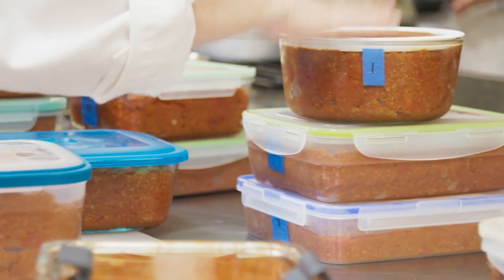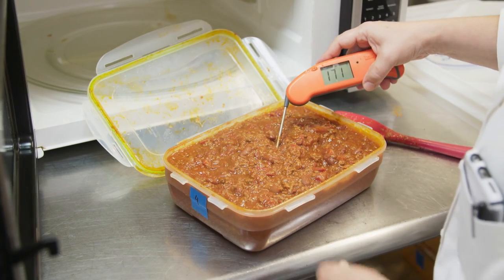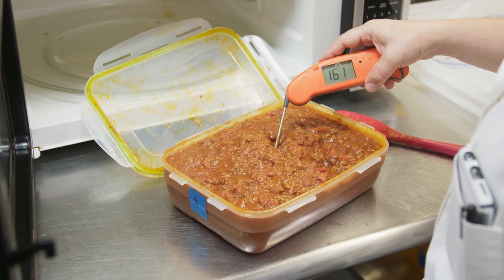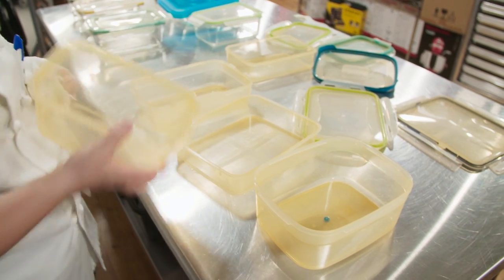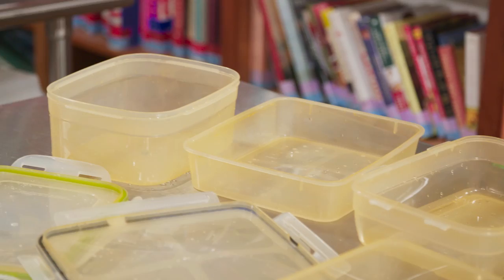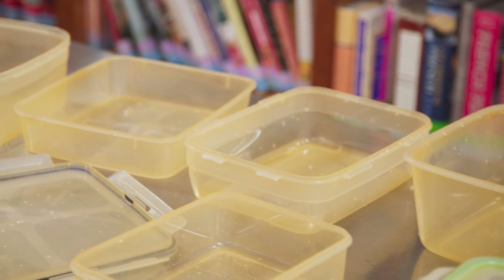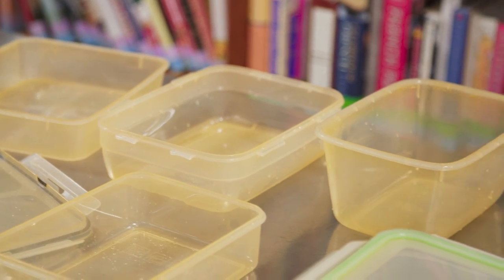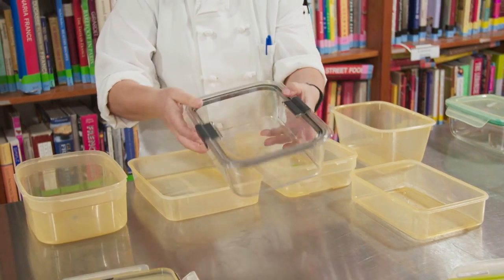The next problem was stains. We stored chili over a weekend and then popped the containers into the microwave until the chili hit 160 degrees — serving temperature. After they went through the dishwasher, most plastic containers were still deeply stained. The glass containers didn't stain, but their plastic lids did. The type of plastic mattered: most were polypropylene, which turned that familiar orange color. But one, made of a clear glass-like plastic called Tritan, stayed stain-free.